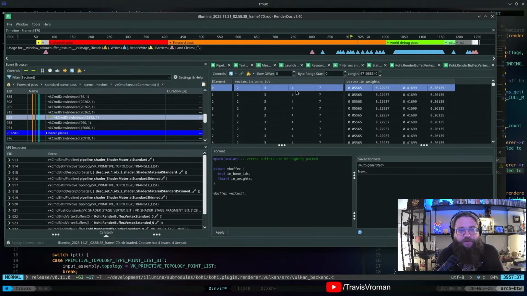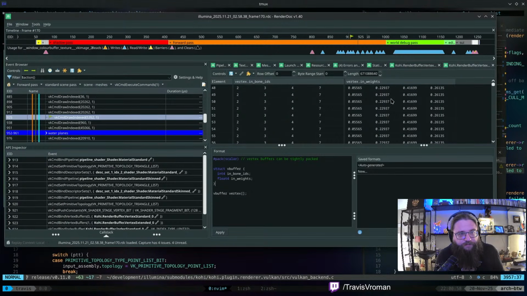Okay, so we actually have, this is what our vertex buffer looks like, right? So it's in weight, in bone IDs and in weights. And that's actually the input. So it looks like our bone IDs are correct, and I'm guessing these weights are correct as well.